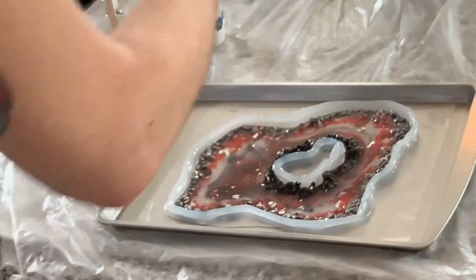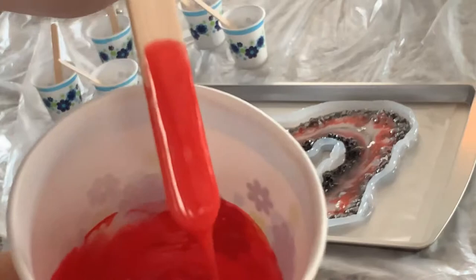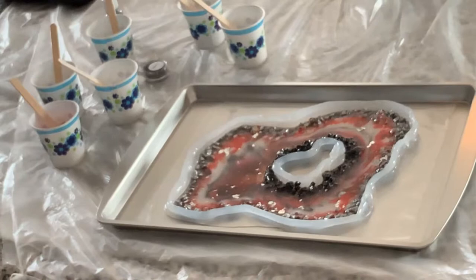And then last but not least, I didn't put the red nail polish in here this time because it acted funny last time. I just put a little bit of red paint in with the clear. So there we have that. And we can go ahead and get to starting our pour.